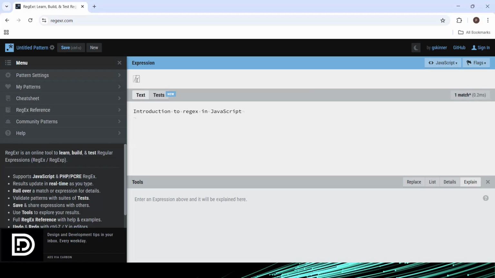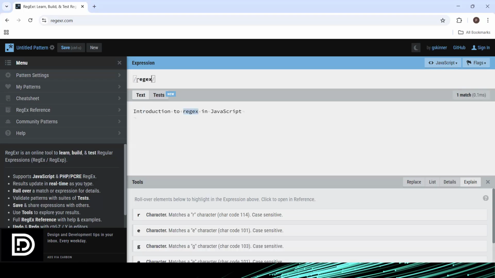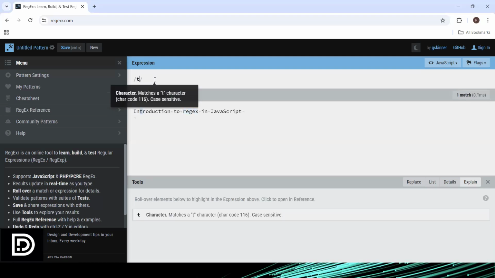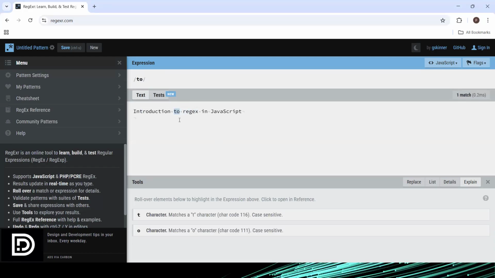You can use this to do the same thing. You can say Regex, and you can see it's highlighting what it found. It matches, it got something. But if I type a different word, you can see it doesn't match anything. So there's no match here. And I could say I'm looking for 2. There is a match.